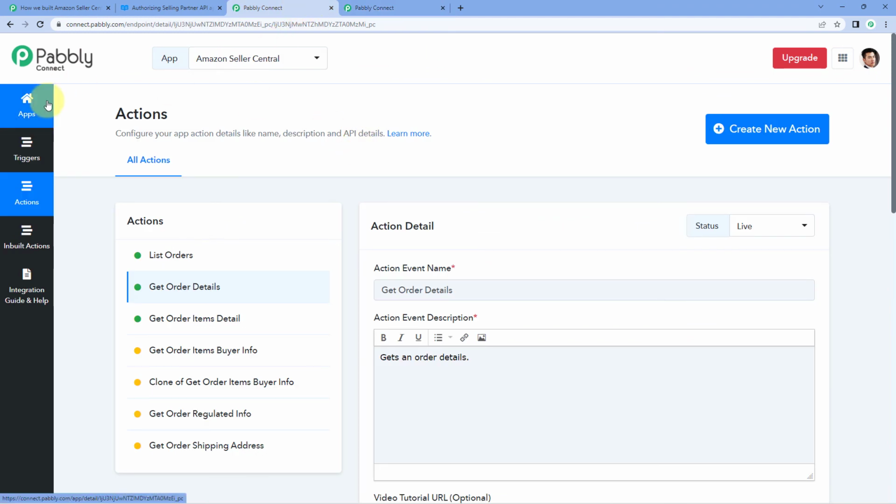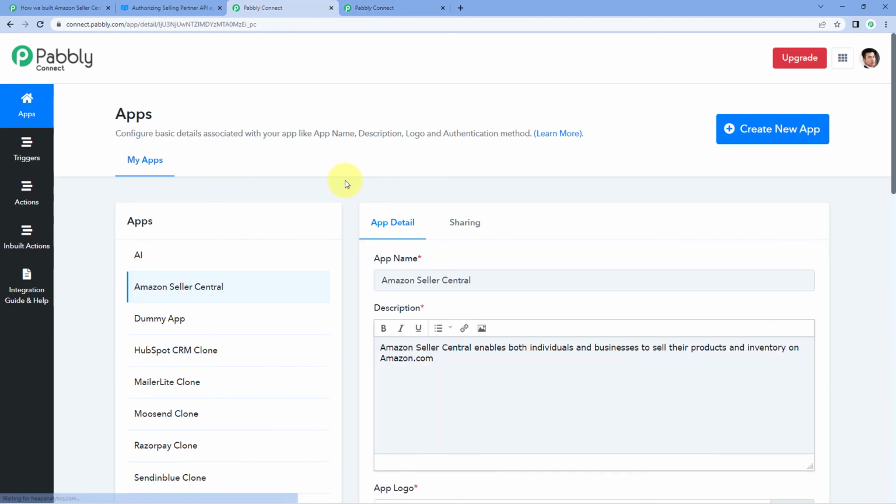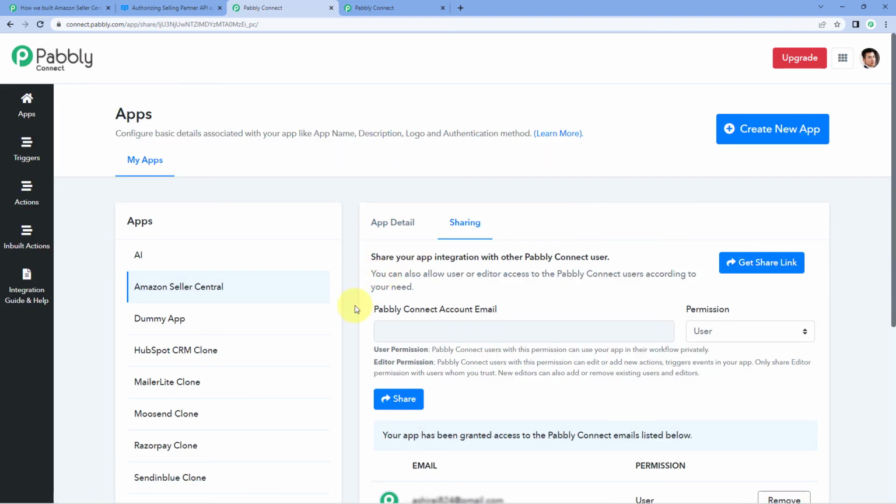So guys, in this way, you can keep on integrating your applications inside Pabbly Connect, which are based on AWS Signature authentication. So if you're directly from the app integration team, you can actually integrate your application and submit it for approval to the Pabbly Connect team. And once your application gets approved, it will be publicly available to all to use on the Pabbly Connect platform. And if you're not from the app integration team, but somehow you have integrated an app inside Pabbly Connect, then too you can share this app privately with other users as well. Just go to this sharing section and then from here you can share this application with others.